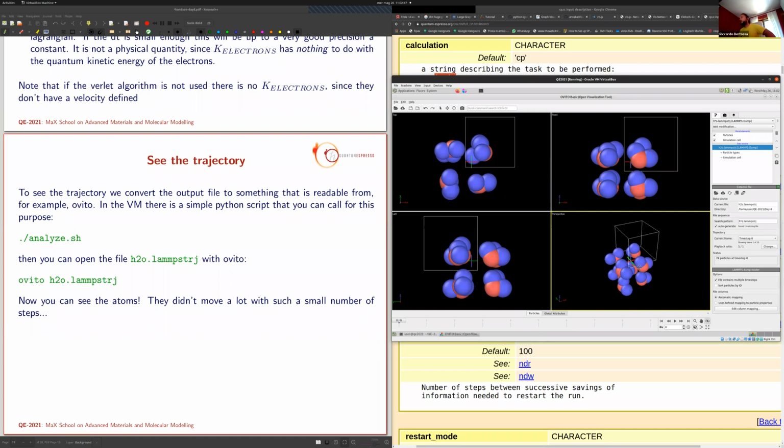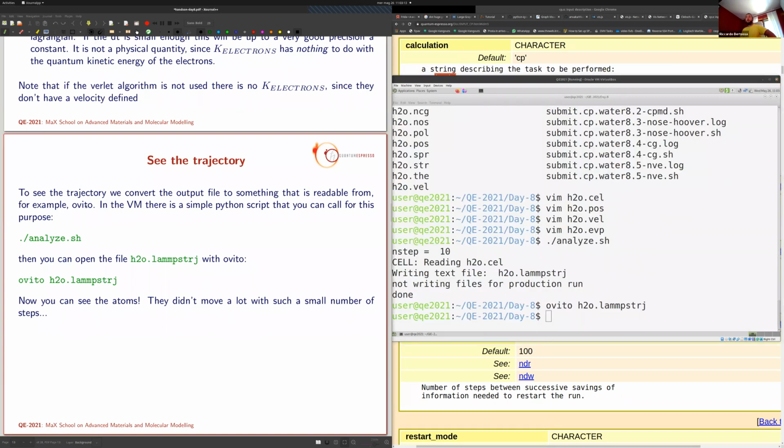Okay, this is my system. You have different views of the same system: top, bottom, right, left, everything. You see our 8 water molecules, and there is not much trajectory in here. We have 9 frames, so you see the atoms move really a little. So that's it. We are ready to go to the next step.